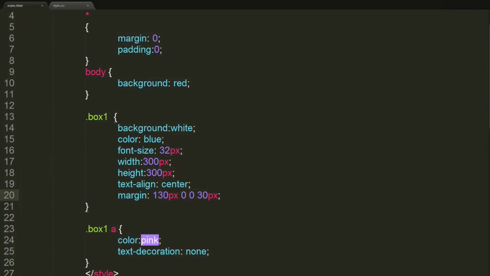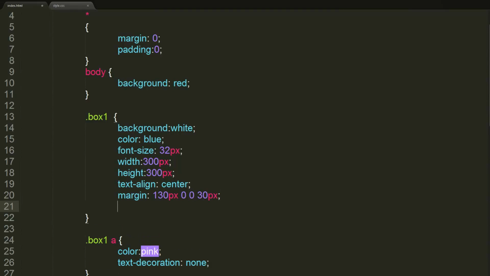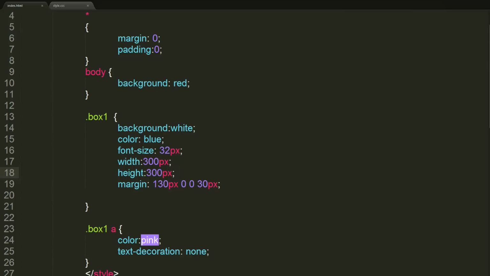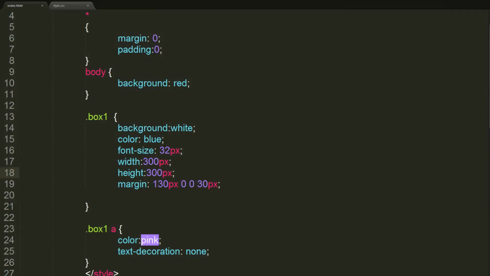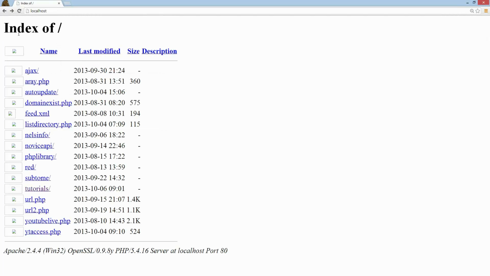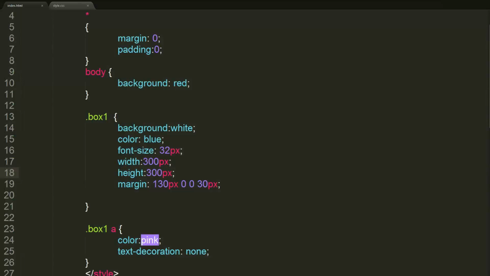So padding, and like I said, it's very important. Let's get rid of, first of all, our text align to show you exactly what I'm talking about. So if I refresh, as you can see, sorry about that.